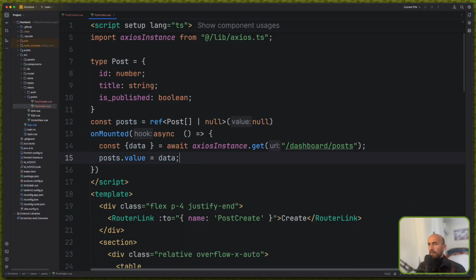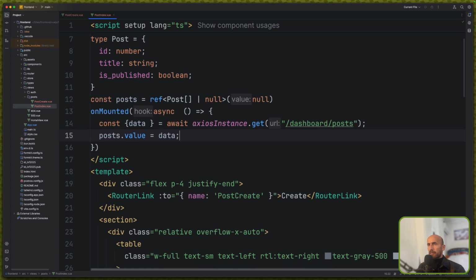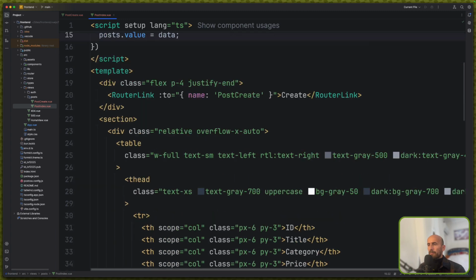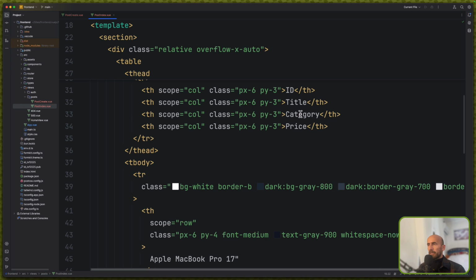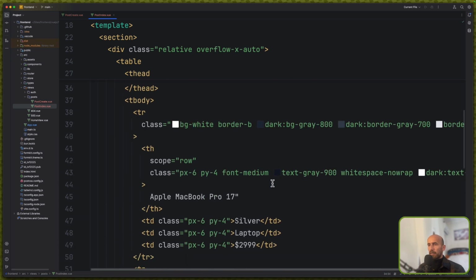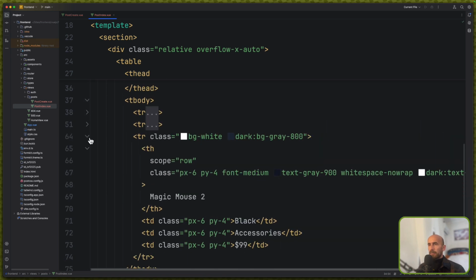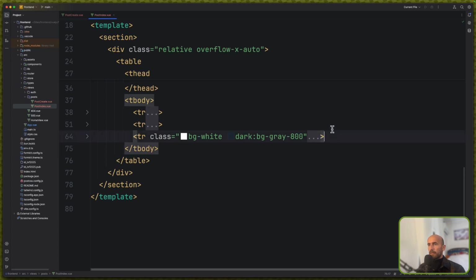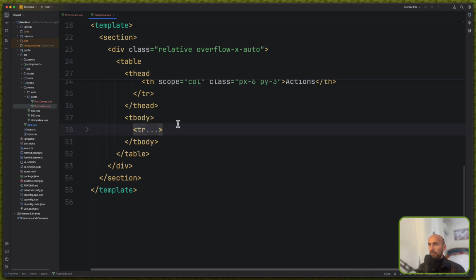Let's remove this and let's scroll down. ID, title, not category, but is published, or just saying published here. And here are going to be the actions, the edit and the delete. So I'm going to say actions, and let's remove 2 of the TRs, leave only 1.